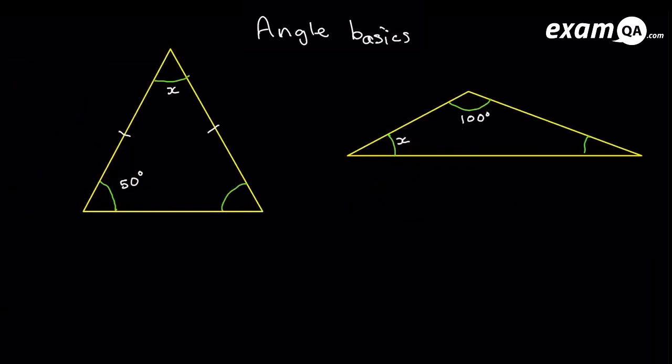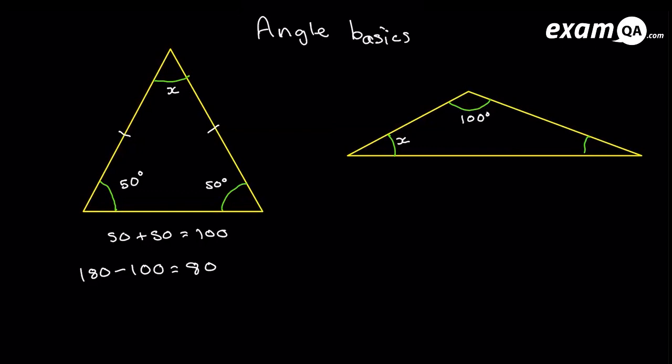Okay, so with isosceles, there's two types of questions you can have. Now, let's look at the first one. So we know it's an isosceles because two sides are exactly the same, and we have to work out the angle x. Now, the first thing I'm going to do is notice that the base angles are the same. So we have 50 degrees, and the angle adjacent to that must also be 50 degrees. Because remember, the base angles of an isosceles are always equal. So now I can sum them up, which gives me 100. Now remember, the angles in the triangle have to add up to 180. So I can just do 180 minus what the other two sum to.